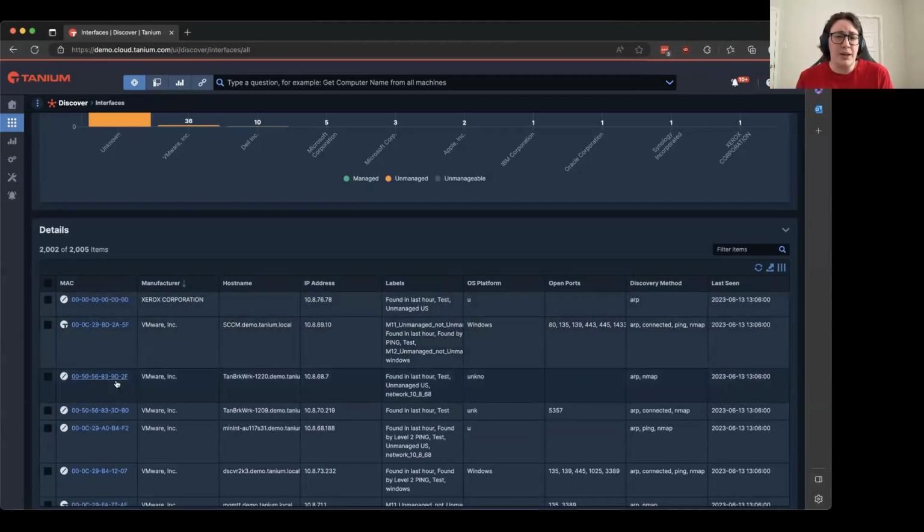We use this as our primary key within Discover. A lot of folks think of the host name or even the IP address as the identifier, as what says this is this computer. That's not how we think about it, because those things can change. If you've got DHCP in your environment instead of static IP addresses, and believe me, you have DHCP in your environment unless you're working someplace very, very strange, IP addresses change.